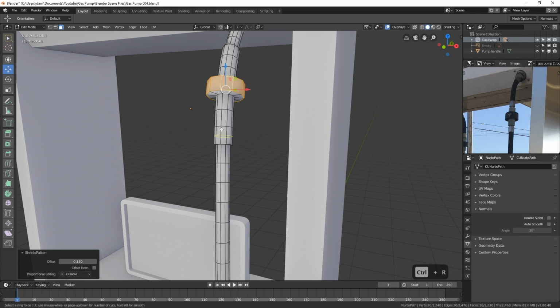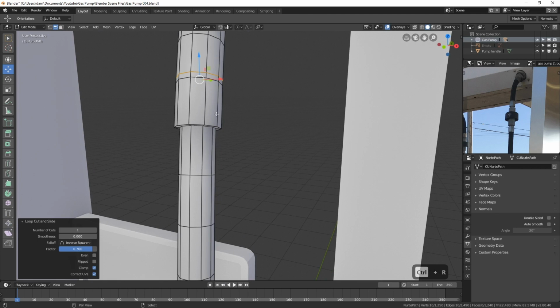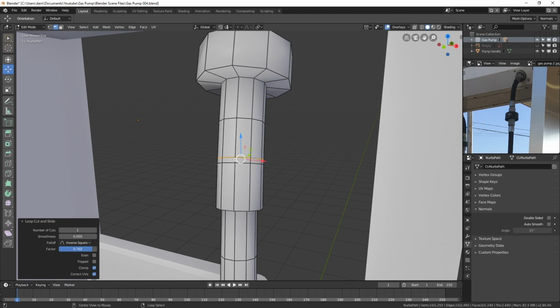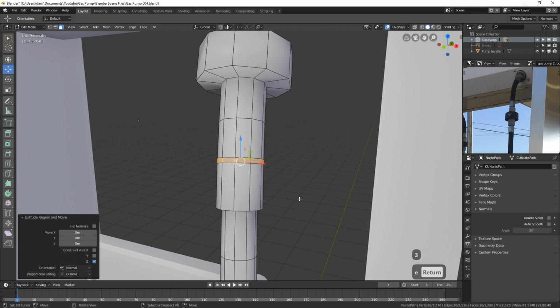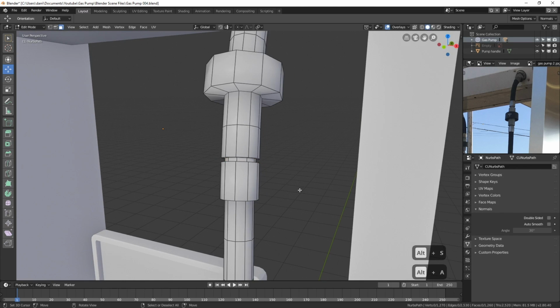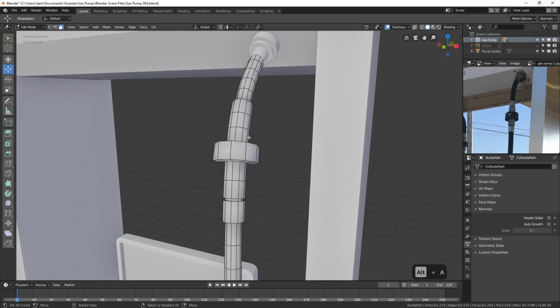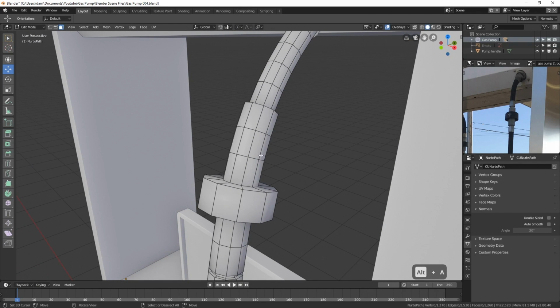Although, you know what? Maybe I'll go ahead and add an edge loop right here. And then let's maybe take this in. So I'll Alt-click here, hit E, and for this, once again, I'll hit Alt-S, and maybe I'll shrink that in some like that. Okay. And then up here, looks like we've got another one that needs an edge loop, say right in, well, let's put it right here.